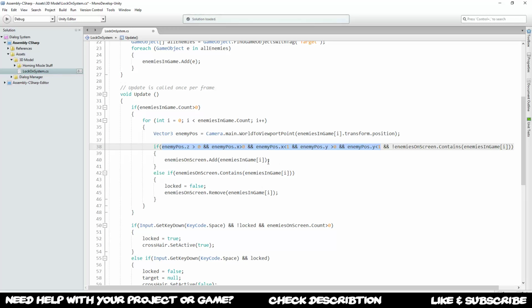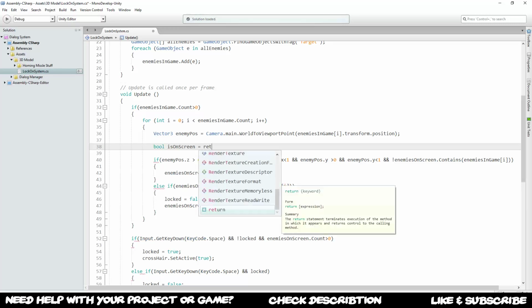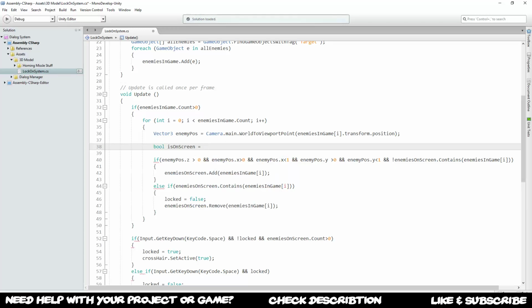So basically, we need to return something to be true or false based on this input. Bool is on screen is equal to, and then we need to return this anyhow.